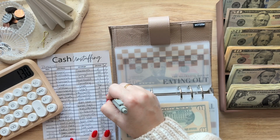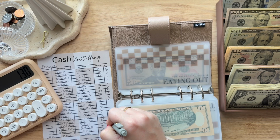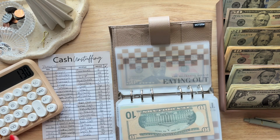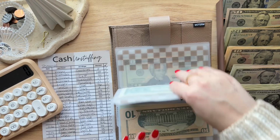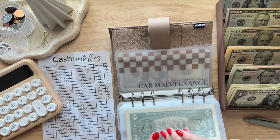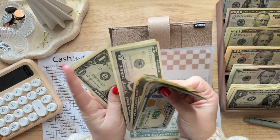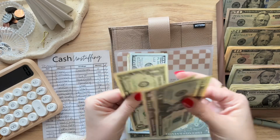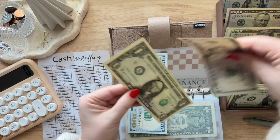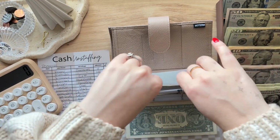And then we'll just check mark these. Okay. Next, looks like school expenses. That fun one, not sure yet. Vehicle maintenance was $26, which I know is in here, right? Yes. Car maintenance, $26. This was for the vehicle registration that we had to do. So $25,600. Still in here, which is great.